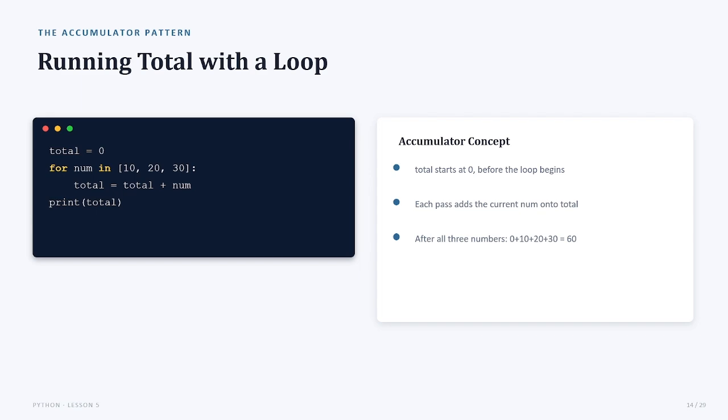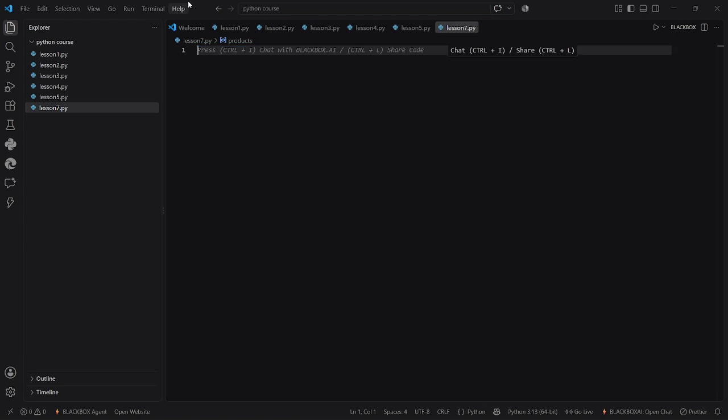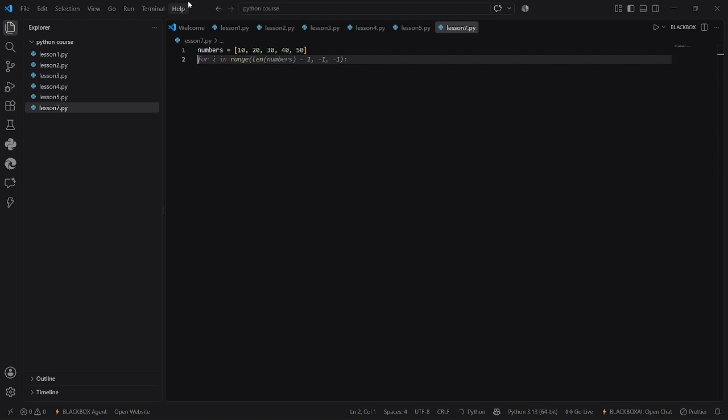Suppose we have numbers which are like these, and we want to calculate their total.